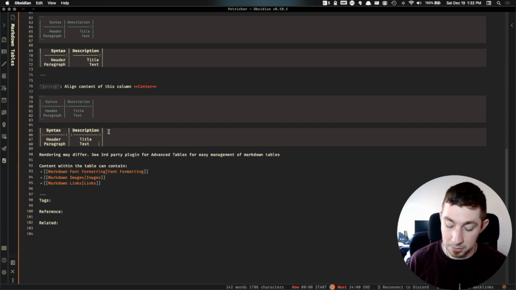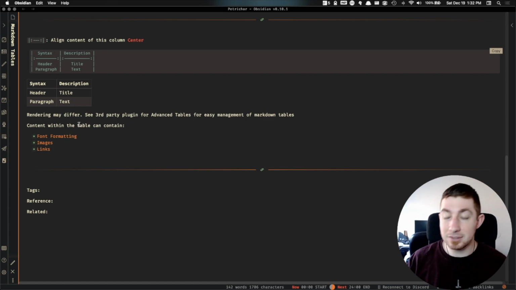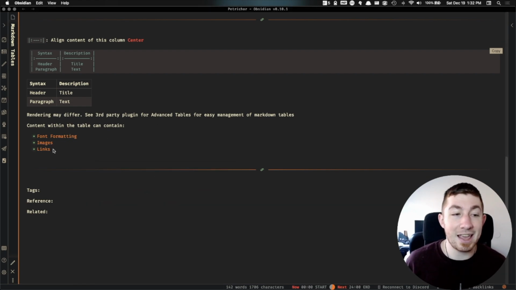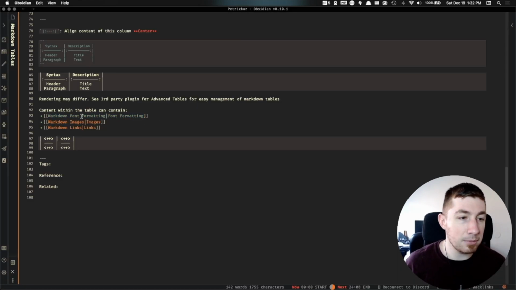plain text in Markdown. Now, one cool thing that we can actually do with tables is we can insert different pieces of, not necessarily functionality, but different pieces of content. So we can actually change font formatting, insert images and links inside of Markdown tables. And what that might look like, live coding example. So for instance, I can insert a template I have for a table. And again, if you don't know what templates are, we'll get to that.